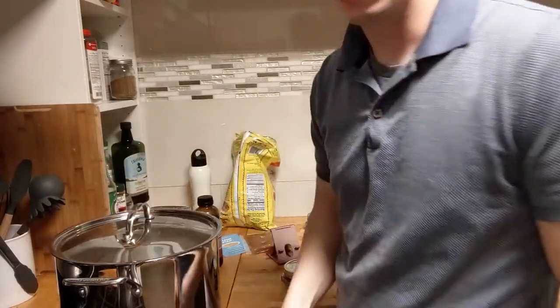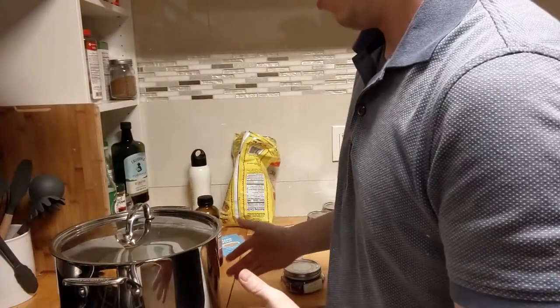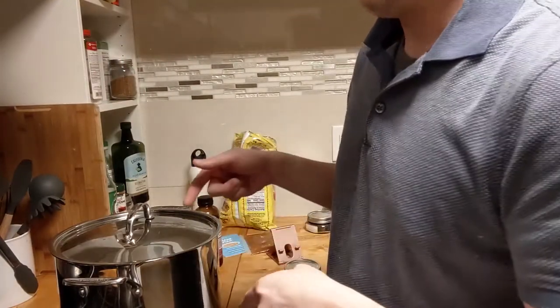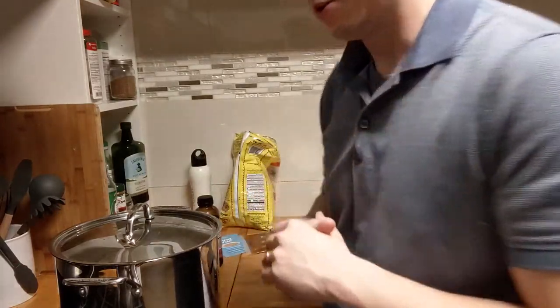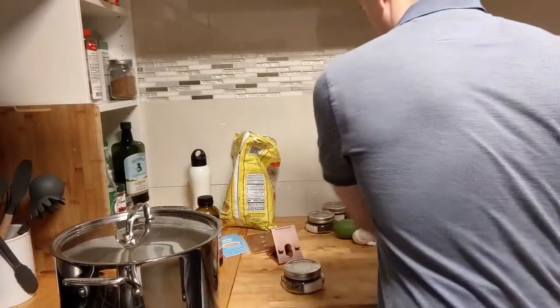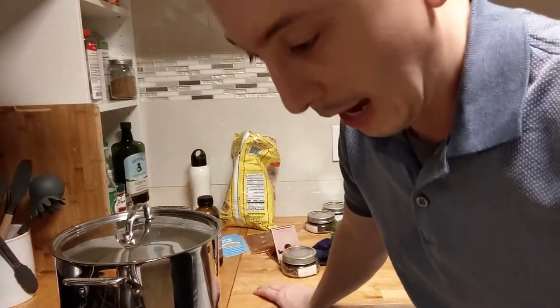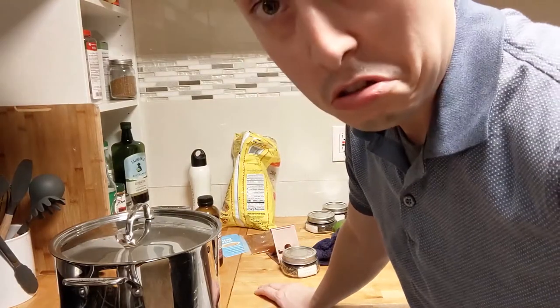Basically, what we're going to do is boil about three-quarters of a gallon of water, add some tea to it — about 20 grams total. It's my first recipe. I don't know what ratios to use, but they say to use green tea and/or black tea. So I'm going to do an equal ratio of both and just see how that turns out.